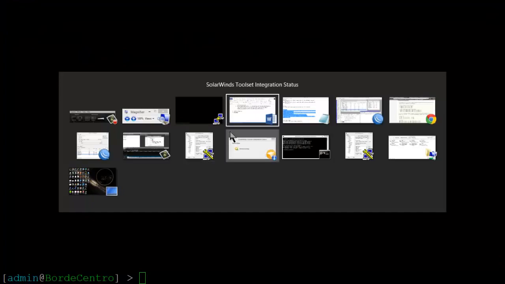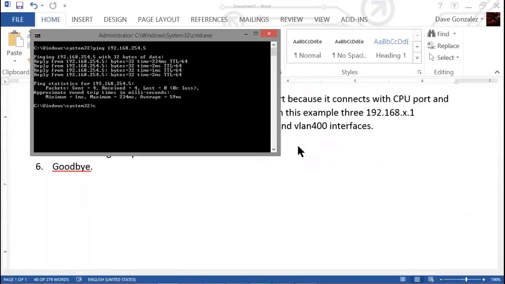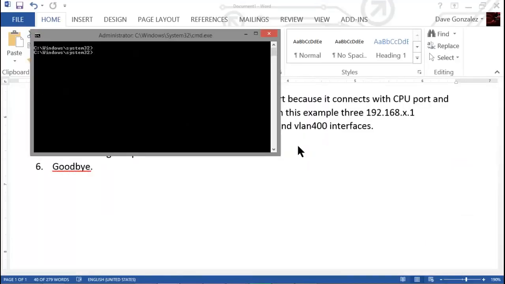Okay, so I just turned on one of the Cloud Stack servers, which is connected to port, I don't know, I can't remember, let me check. It's on port 4.